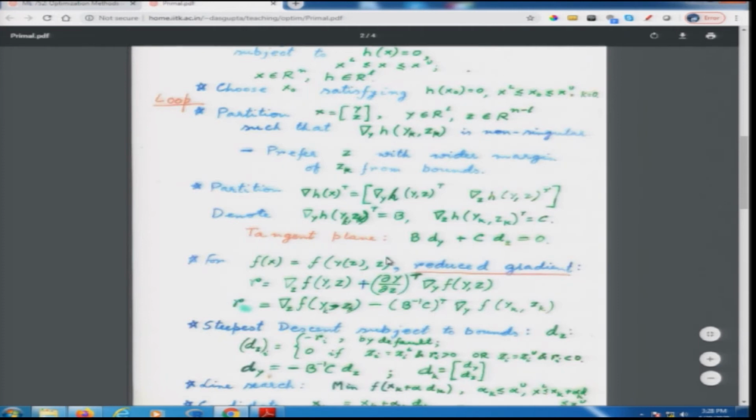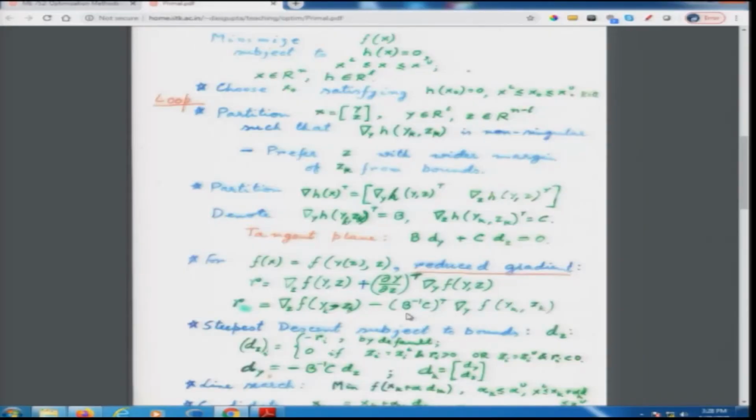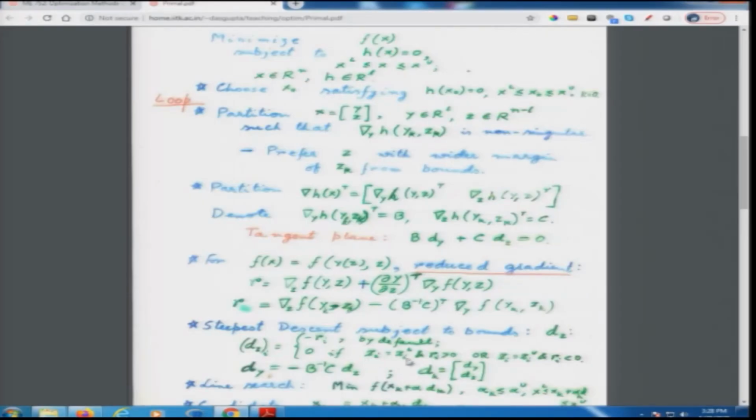Okay. So, we will go in the negative gradient direction, that is direction negative to this, minus r, but then you cannot take minus r on your own if that takes you away from the domain, outside the domain. So, if some of the z variables are right now at the lower limit or right now at the upper limit, then beyond that limit you cannot go. So, by default we would take the dz, that direction in the z subspace, as minus r, but subject to this variable limit.